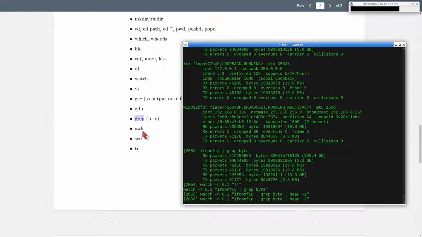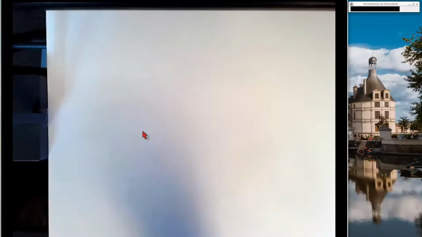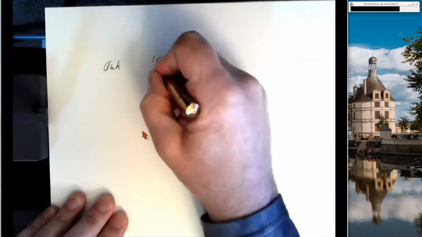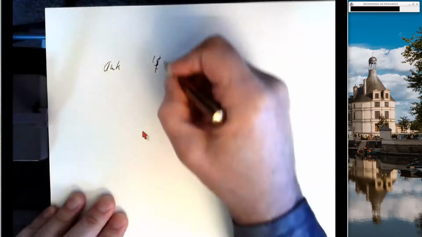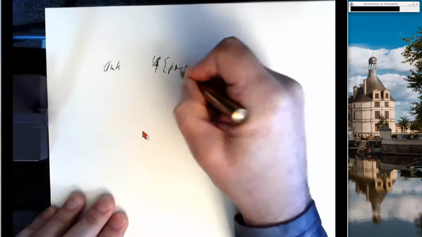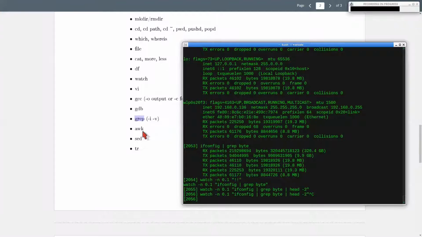Awk is a command. We'll probably talk about it a little more next week, or maybe the last week, depending on how much time we have left. Awk is an entire programming environment, but you can get pretty far if you know exactly one thing you can do with awk, which is awk, single quote, curly bracket, print $1, for example. And this is the most basic use of awk.